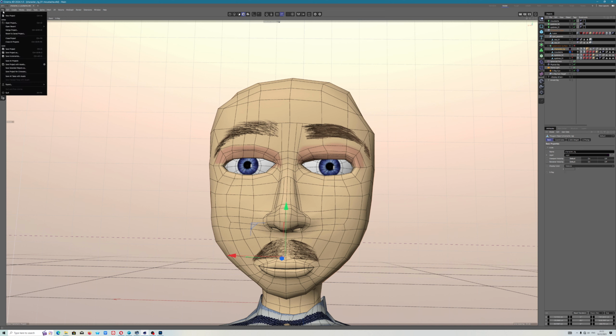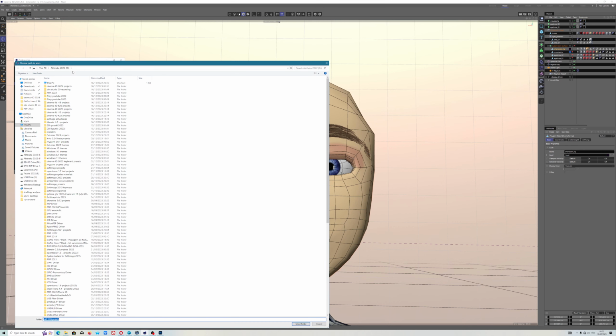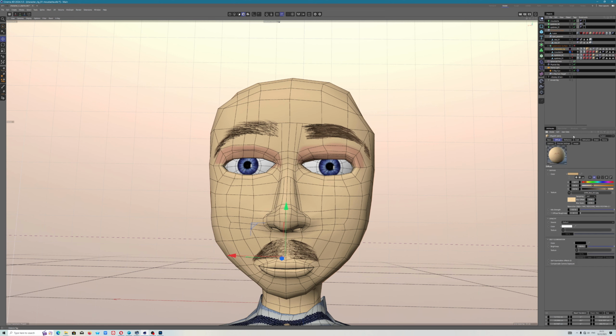Also don't forget to add the box, otherwise your texture will be missing. Files, add folder. Why did I add the folder? Because this folder contains that texture where I saved. So Cinema 4D will know where that texture is. It will not be missing. Sometimes this program has problems when it tries to search for texture.